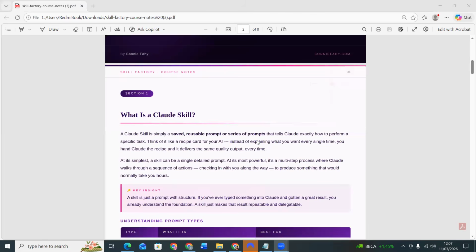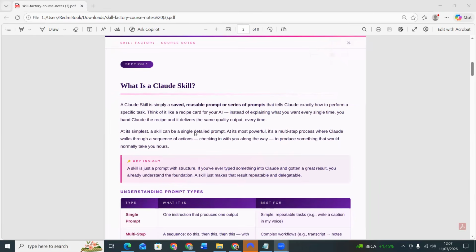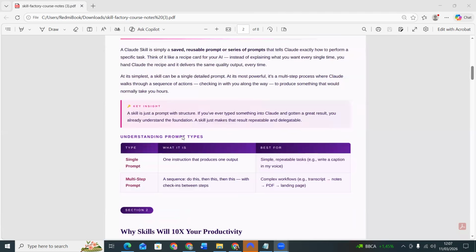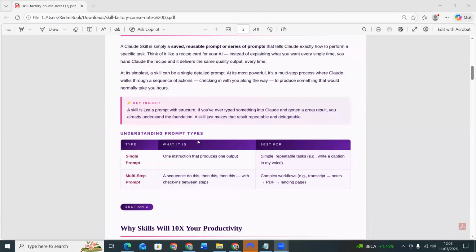So first, it's important to talk about what the heck is a Claude skill. A Claude skill is basically like a reusable prompt or like a recipe that you give to Claude to run over and over again. So if you've ever been like, oh my God, I don't want to have to type out this whole big prompt, this solves that. But it goes a step further because a Claude skill can actually stack multiple prompts together and multiple formats as an output.